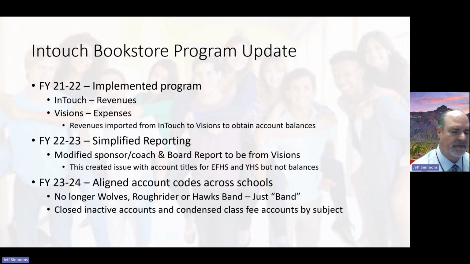We had a third-party vendor we were trying to work through to make a report look like ABC, but while we were doing that, we were creating more communication issues and syncing issues, trying to get that to work. And so this also inadvertently caused account title problems for Estrella Foothills and Yonker, because in Visions you could only attach one title to each account, and so they were matching Buckeye but did not match the other schools.